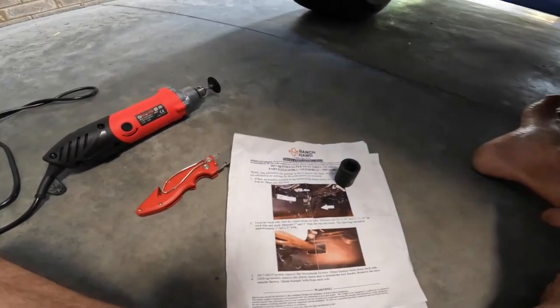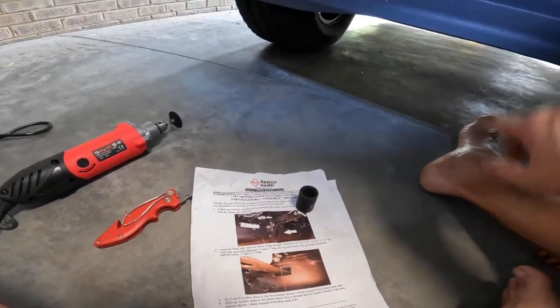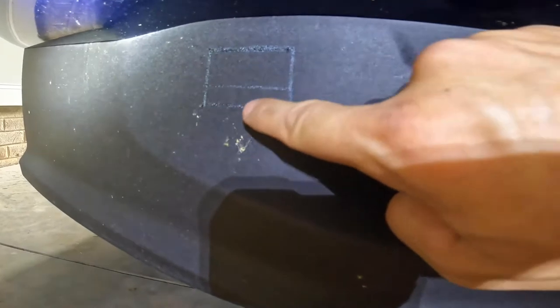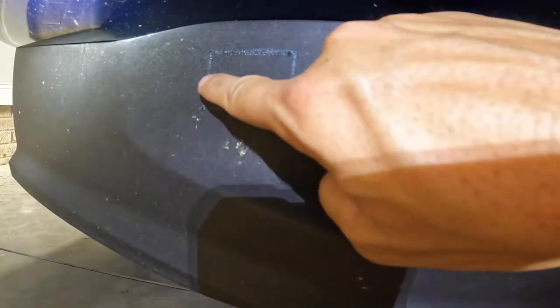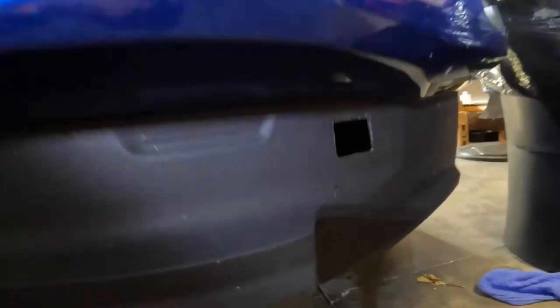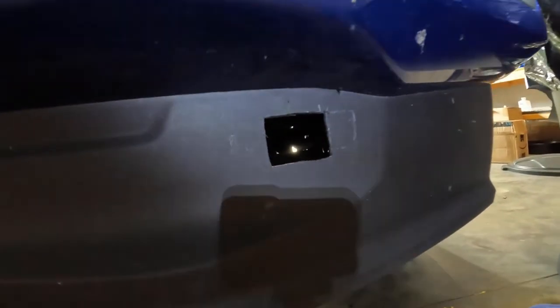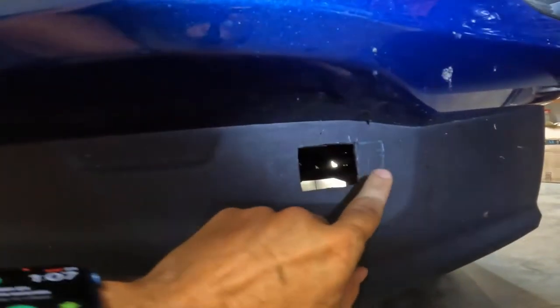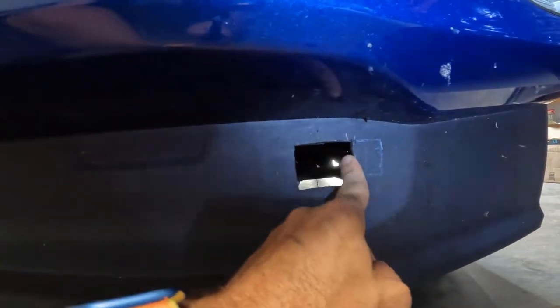One inch down and two inches deep. Notice I just drew one inch down. This is two inches deep. It's really only like this big, but I think it gives you a little play to go left, right, up, down to adjust it. It's not a big deal to me. I'm just going to cut it with a cutting wheel. I already cut this one out, as you can see. By their measurement, it's telling me I have to go over to here. I kept looking at it, and I swear the directions are wrong, so if I need to cut over, I'll cut over more, but I'm leaving that right now.